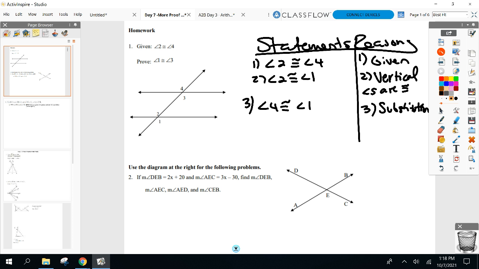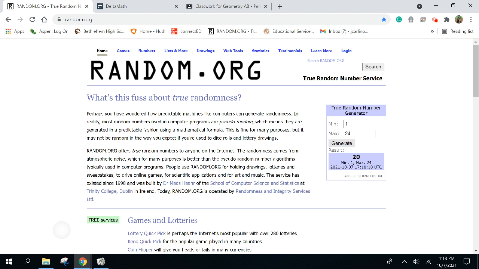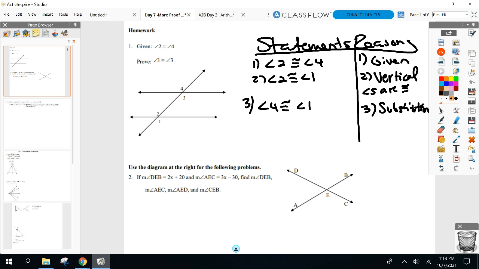All right, I'm getting there. I have 4 and 1. I need 3 and 1. So hopefully somebody's going to tell me something about angle 3 right now. Malik, what else can you tell me about this diagram? Angle 3 is congruent to angle 1. Got it, but I don't know that yet. Angles 3 and 1 are my proof statement.